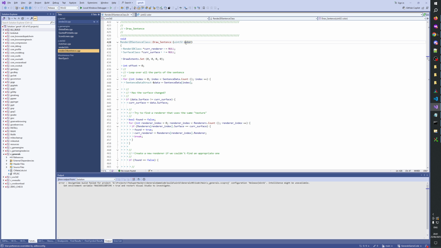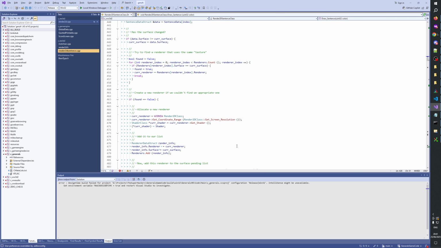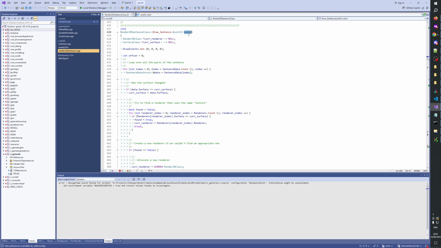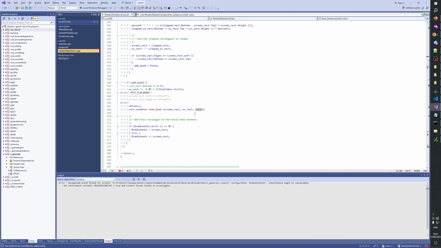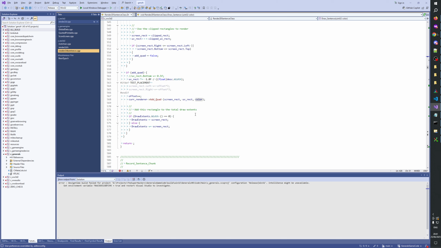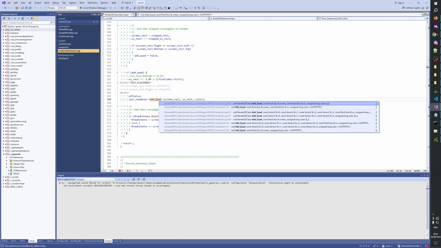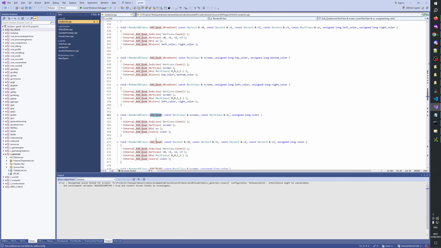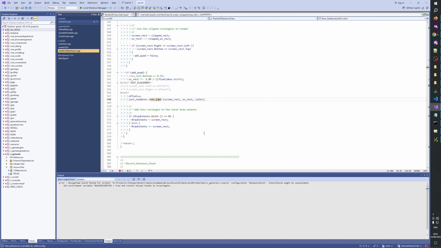Color. Okay. Color. Add quad. Color. Add quad.